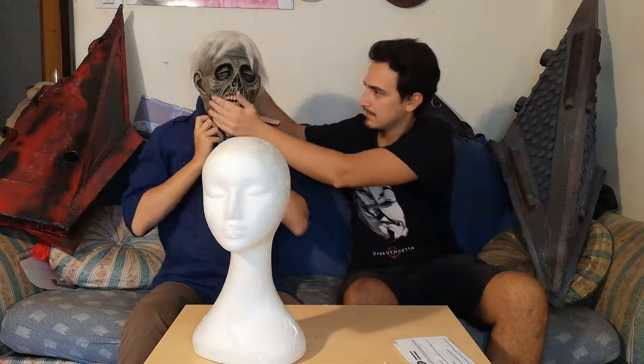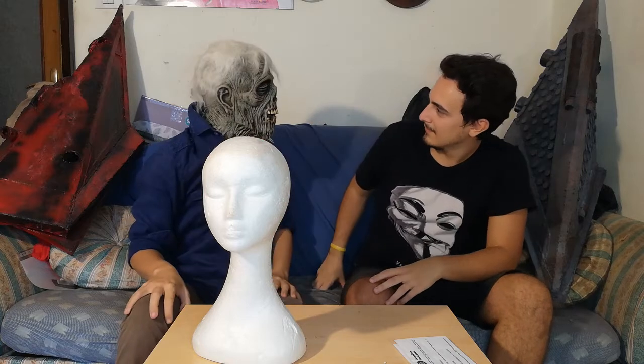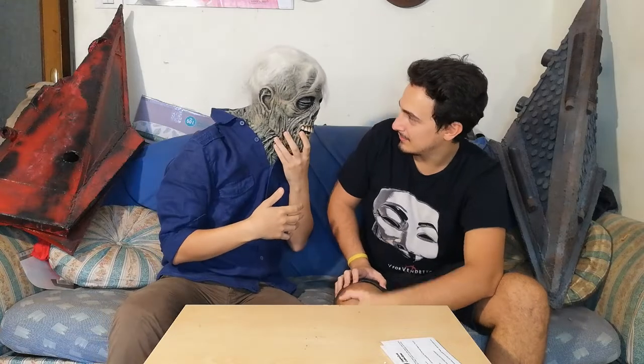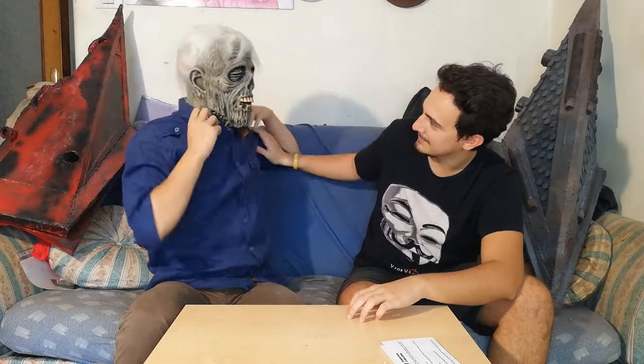It's big on the neck but not as bad. I can't see shit though - I can barely see. The eyes are not big enough for me to get enough light. You'll cut a little bit? No, no, no - they're good like this because you can't see my eyes from outside, right? I'm gonna watch myself in the mirror. If I close this now it should be fine - it's so fine. It's big here but I can fold this too. For a corpse it's good because it has a larger chest.